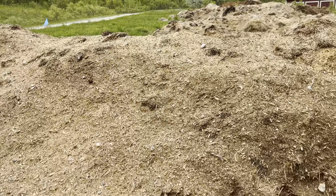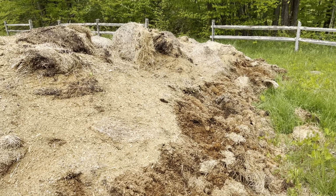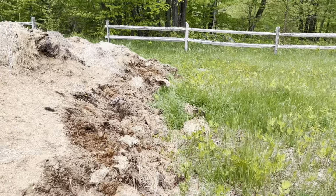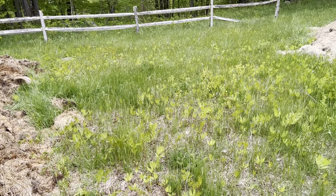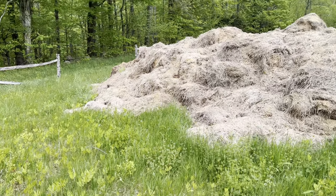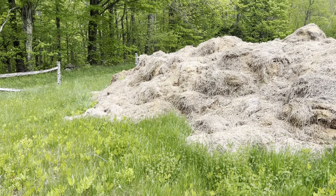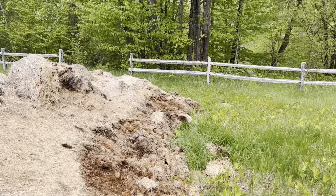We want to grow in to the extent that we can as it begins to decompose and lessen in volume, and then merge into this ground here. And you can see we've spaced the compost pile so that ultimately this compost can become part of the soil profile over time. But while it's doing that, the goal is to see if we can grow a crop as that happens, to work with time, work with the process of decomposition of the material, and then achieve a yield that can feed the ducks.